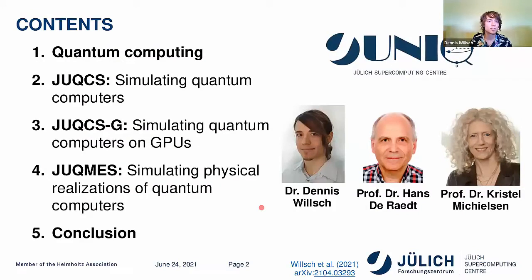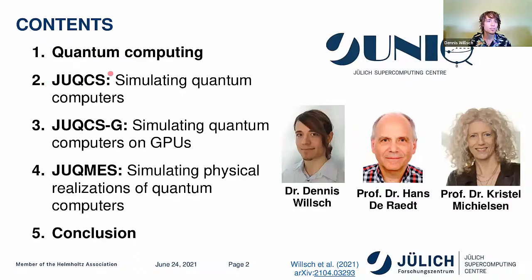All right, so here are the contents. First, I'll introduce quantum computing, and I'll put a focus on the linear algebra perspective. So the take-home message would ideally be that quantum computers are nothing but small, or at some scale large, matrix vector multiplications. There's a lot of matrix vector multiplication, and you have this in all kinds of quantum computers when you simulate them, when you simulate the physical realizations, and you'll see during the talk how that turns out.